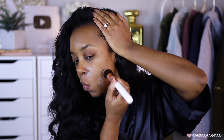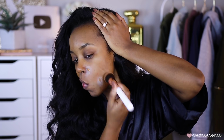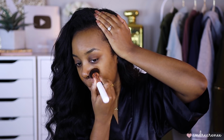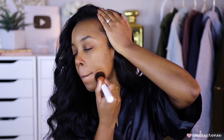Now, as you guys can see, on one side I'm using a beauty sponge, so we're just going to go ahead and blend out this concealer with the sponge. And as you can see, it blends out super easy. One thing about using a sponge is you want to make sure that you wet it first, because if you don't wet the sponge, it's not going to blend out the product on your face really well.